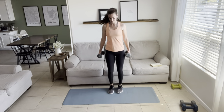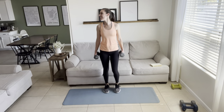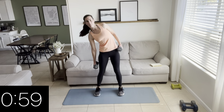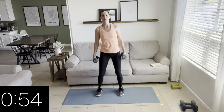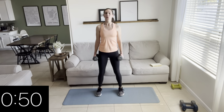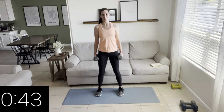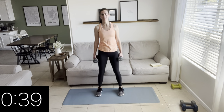So our first one is going to be side bends. So feet are about shoulder width apart, and then your knees are going to be soft. Chest up, shoulders back, and then you're going to reach down to one side, and it's going to be nice and controlled in your core. So if you've never done this move, I would encourage you to do this without weights, but you're going to control keeping your abdominals, your core nice and tight, nice and flexed, and then you're going to slowly reach down to the side and then squeeze that core to come back up.